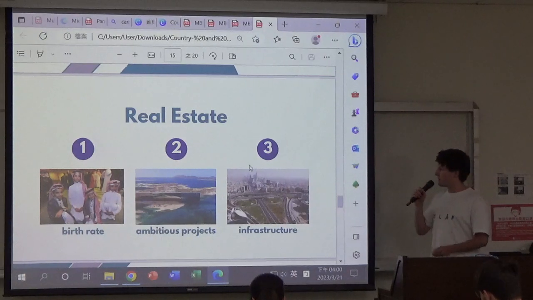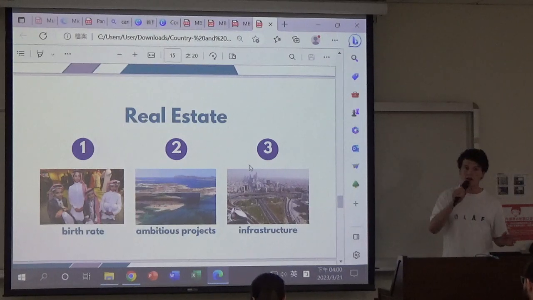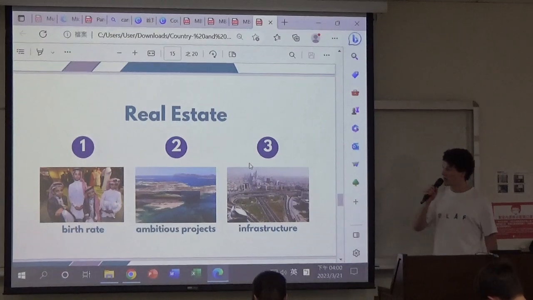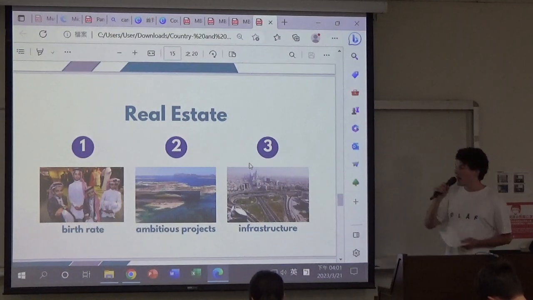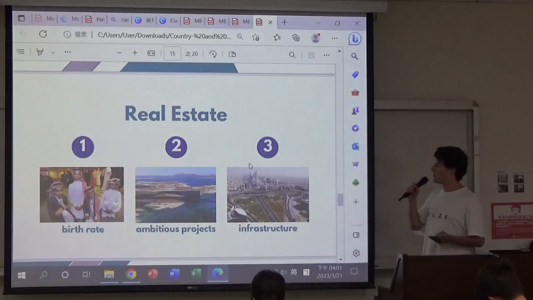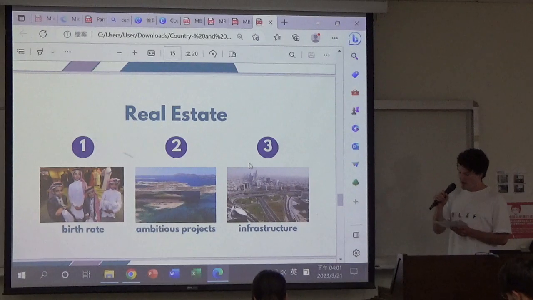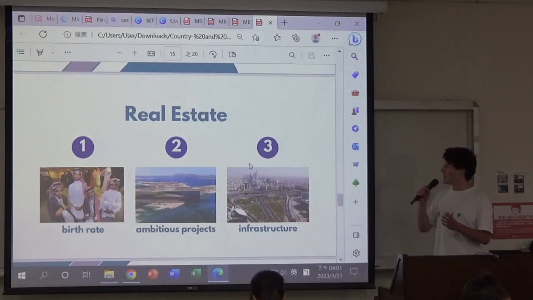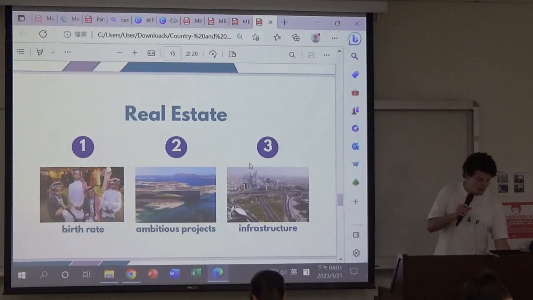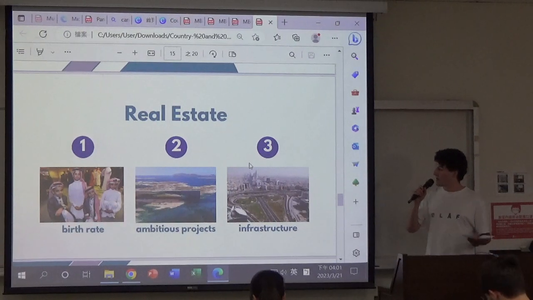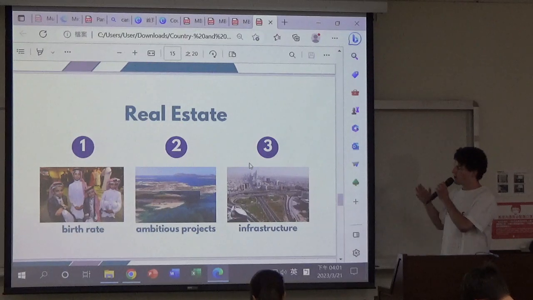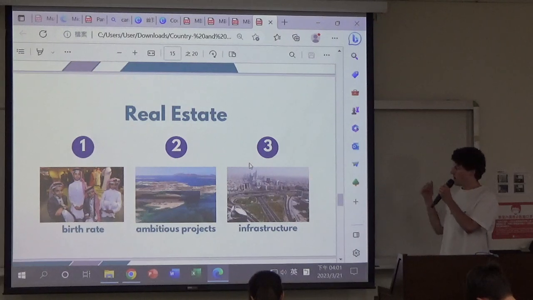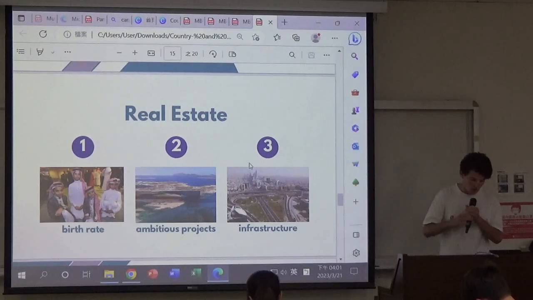The second is that the government has very ambitious projects. I don't know if you guys have seen the really interesting 5-minute video about The Line that's currently in production. The Line is a linear smart city which should hold 9 million residents once it's done. And it's completely based on renewable energy as well. Furthermore, Saudi Arabia has a very ambitious plan of hosting the FIFA World Cup in 2030. And as I mentioned previously, they're currently heavily investing in the infrastructure to make every part of the country more accessible, so more airports and high-speed railways.